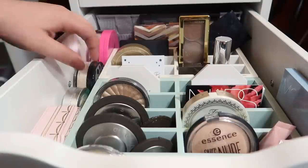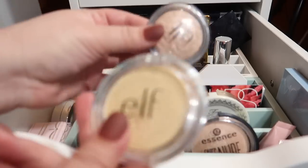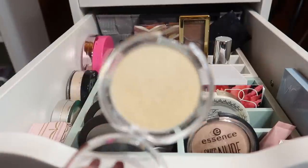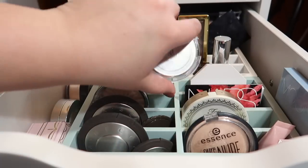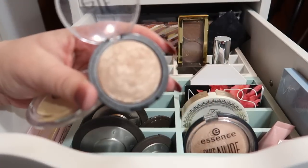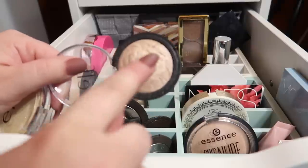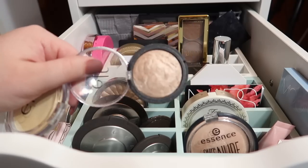I tried to organize them all by brand but not necessarily by size. Up front I have two e.l.f. highlighters. This is one of their dollar highlighters in White Pearl — it's kind of a misnomer because it's not actually white, it's extremely yellow, like incredibly yellow. I also have one of their baked highlighters in Moonlight Pearls. You have to scratch off the top layer for it to actually do anything, and as you can see I dug in a little too much, but it is a beautiful and super affordable highlighter. I would really recommend both of these.